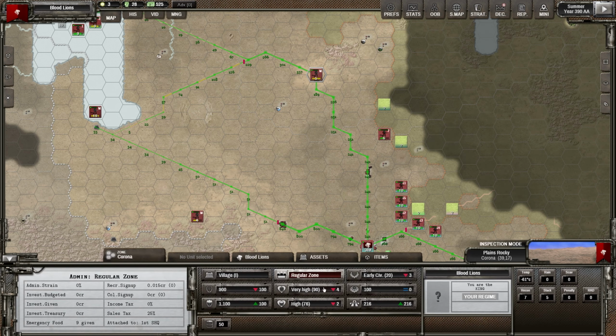Just border movements in Varort. We were attacked here, and the non-aligned forces lost 100 troops. That was it. It looks like we've got some starvation going on down here. This is to be expected. Oh, it's a lot of starvation though. That is a lot of starvation.